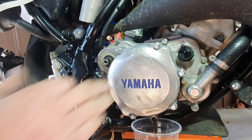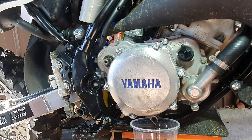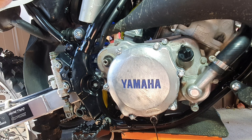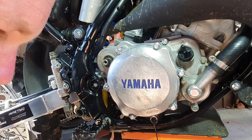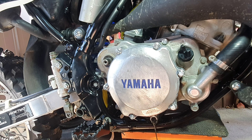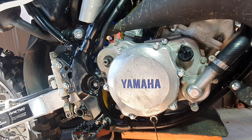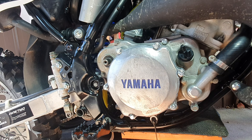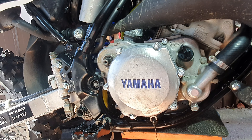But that's alright, we'll get it serviced and some nice fresh oil in it. When you take the case off and remove it, you're going to lose some oil — there's going to be residual oil left in the casing, but that's okay. Just get a rag down so you don't make a giant mess.